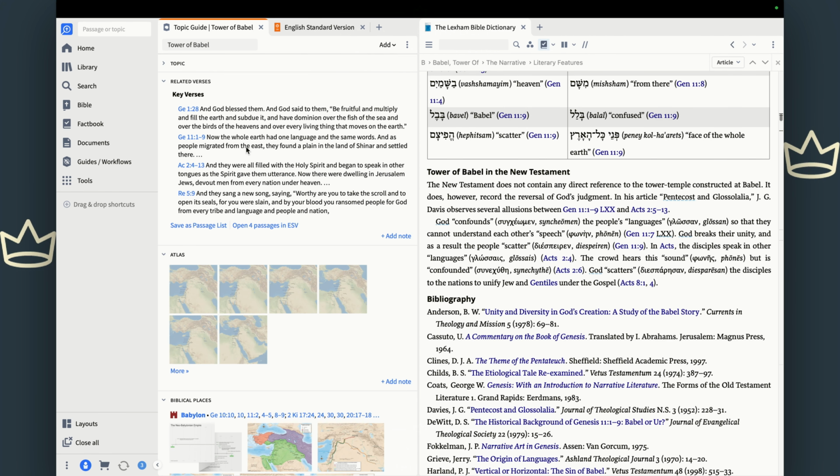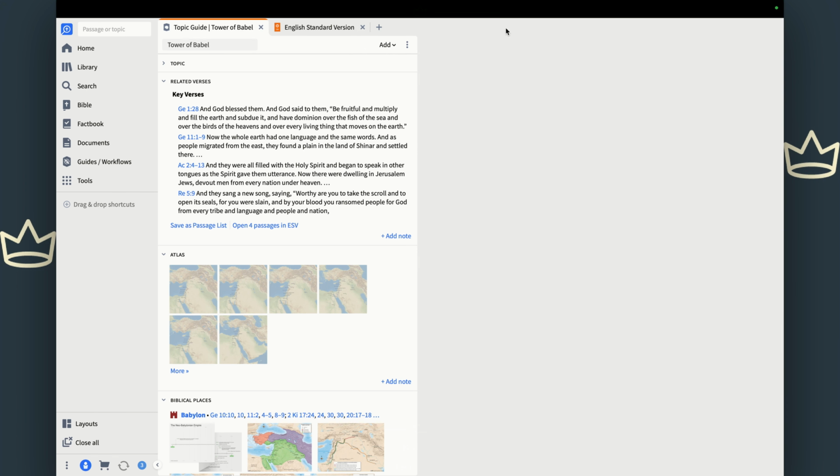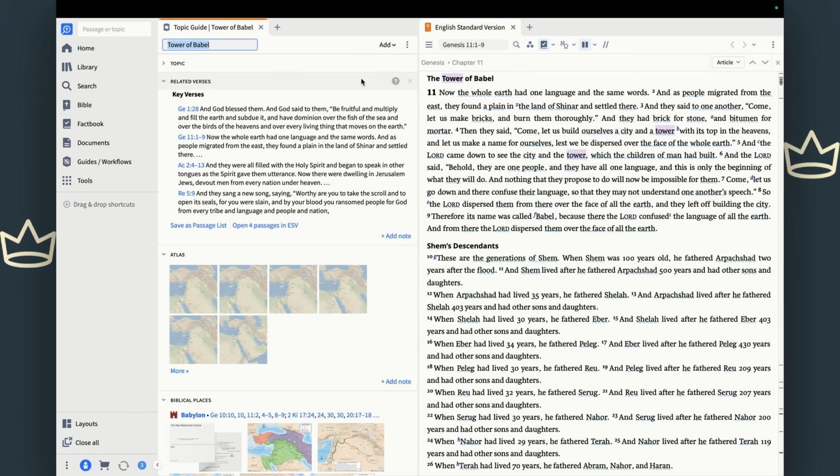So let's say, okay, Genesis 11 is a good verse to reference, but what do other verses say about this incident? So here's Genesis 1, God's original plan for creation: be fruitful, multiply, fill the earth. They were not trying to fill the earth at Babel. They were trying to fill this one space. And so they're actually going against what God commanded in Genesis 1:28. That's why that's a key verse.